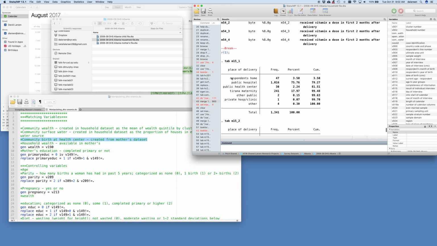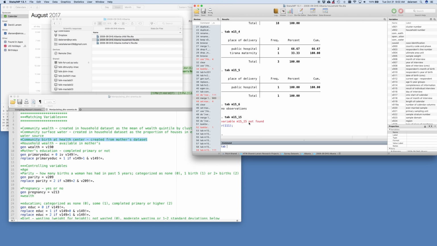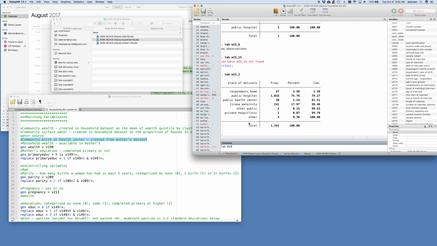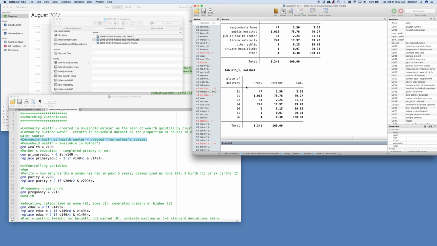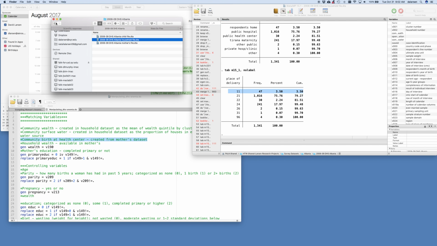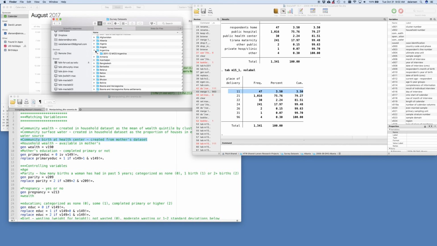And we're going to do the same thing we did previously, is first we're going to generate no facility delivery equals 1 if, well, first we tab M15_1, and then we do it with no label. Right. And we see that the respondent's home is this level 11. Now we're working in Albania, where there's actually pretty good access to healthcare. So we're going to switch this up. We're going to go somewhere else, because Albania is too rich. It's not poor enough to have issues that we are interested in particularly. It does have its struggles. So let's go to Cote d'Ivoire. Cote d'Ivoire sounds like a good place.